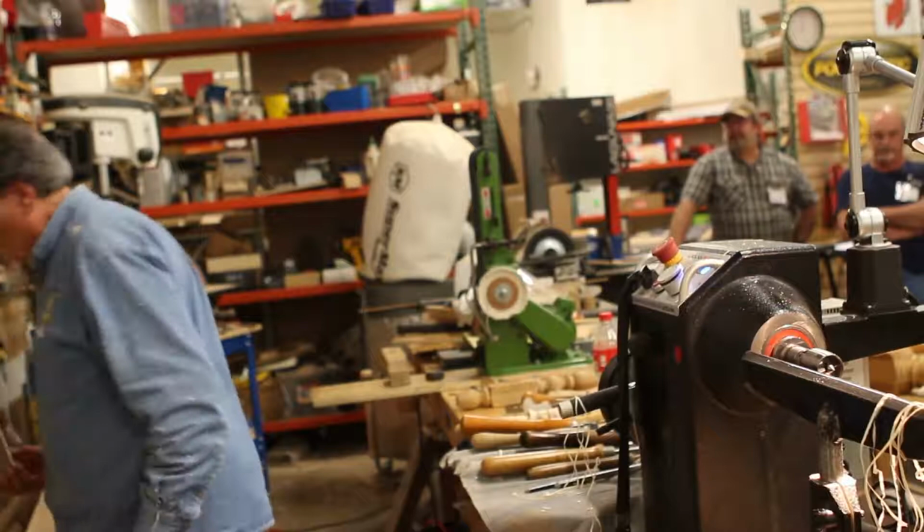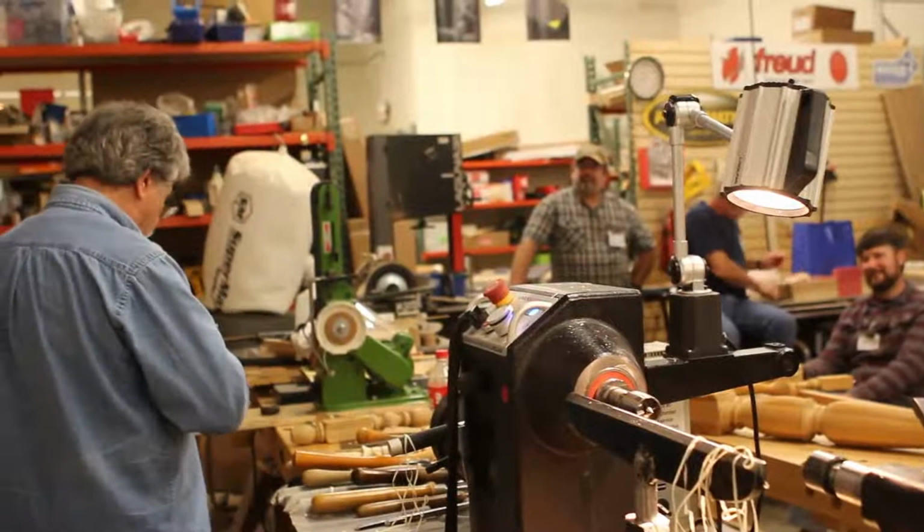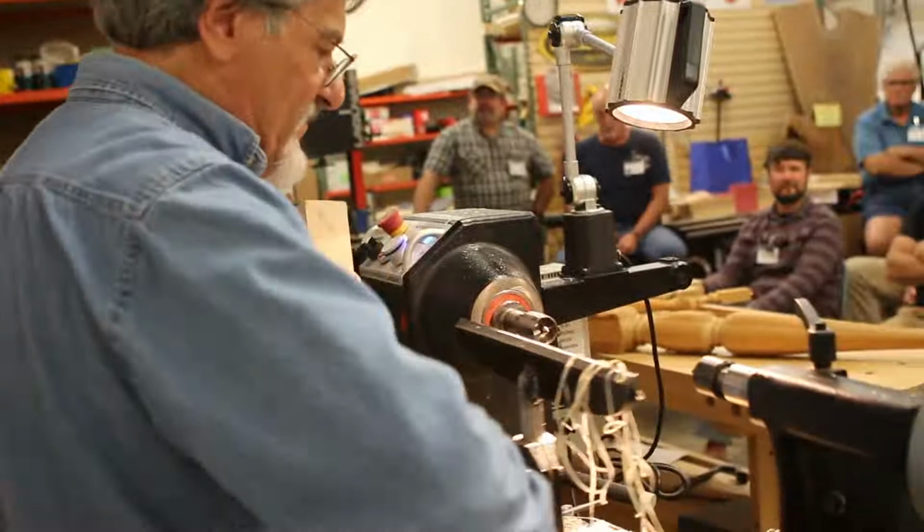Right, so now this, if you're interested in making furniture, then listen up. And like I said, if you're going to make Windsor chairs, you don't need to learn this. You can fix it. This one's already been centered. I'm not sure why. I'm going to take advantage of the time saving. And that is centered.